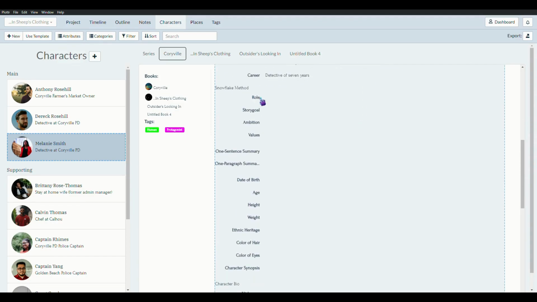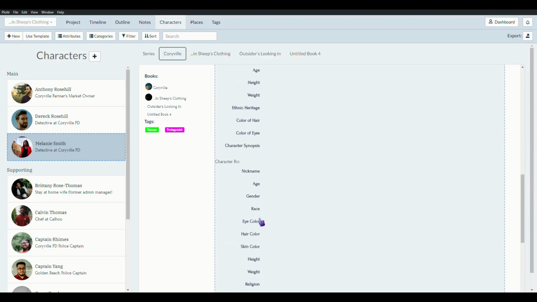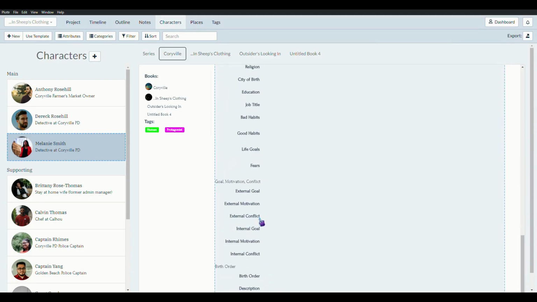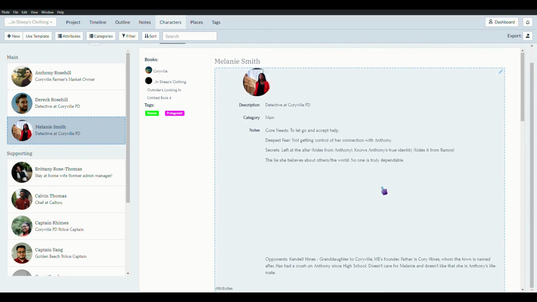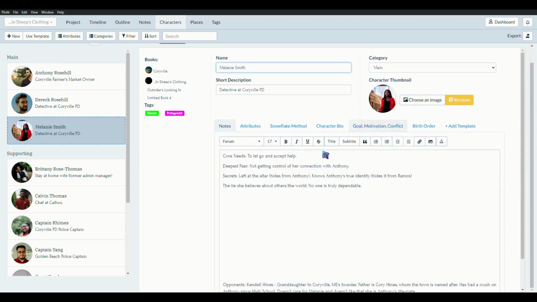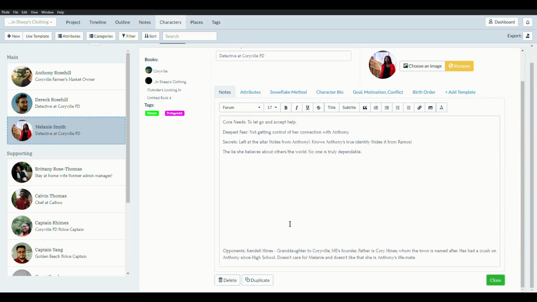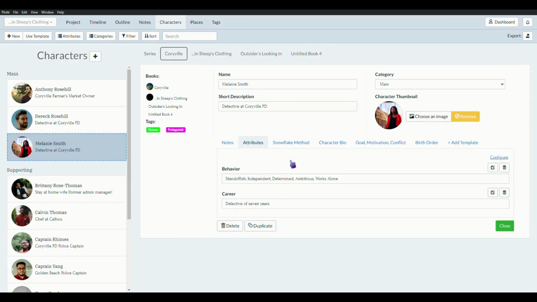I actually already did this. I'll show you towards the end of the video. I just want to show you what you can do with Plottr. See, it's a lot of information. Like I said, for those who are very, very, very organized. I'm getting there, but I'm not quite there yet.